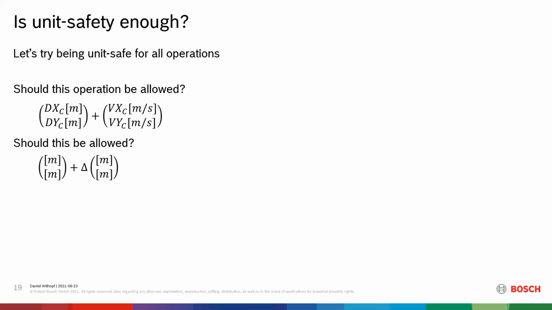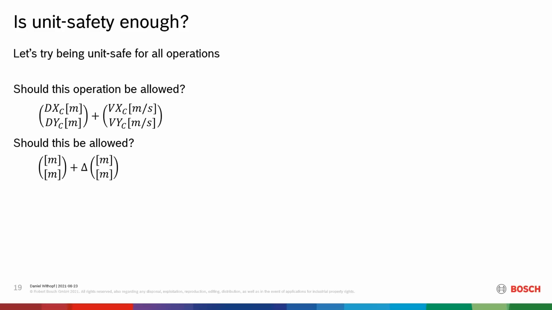But now let's move on to a slightly more complex example. Should this operation here be allowed when we're adding a two-dimensional vector that has a unit of meter in all of its entries to a delta or displacement vector? The delta symbol here stands for displacement vector that again has a physical unit of meters. So the question was, should this operation be allowed here? And I'm going to answer for you. Okay, I'm already seeing an answer in the chat. That's really nice. So it seems sensible to allow it. And yes, that's also usually the correct answer. But in this case, it's a bit more complex. That was a little bit of a trick question from my side.